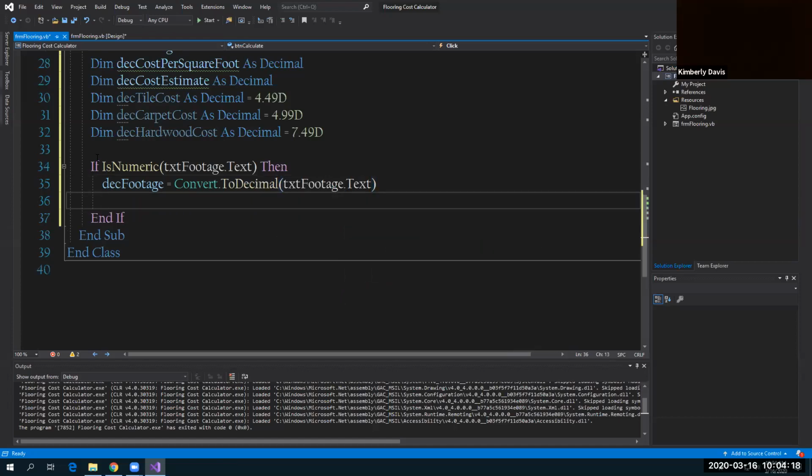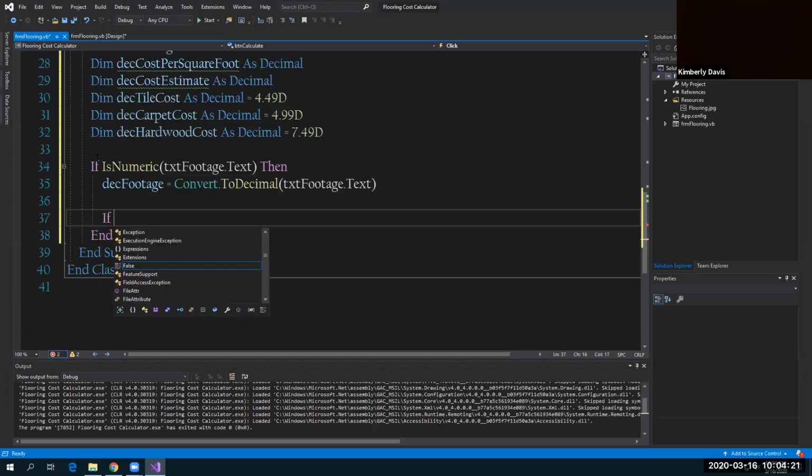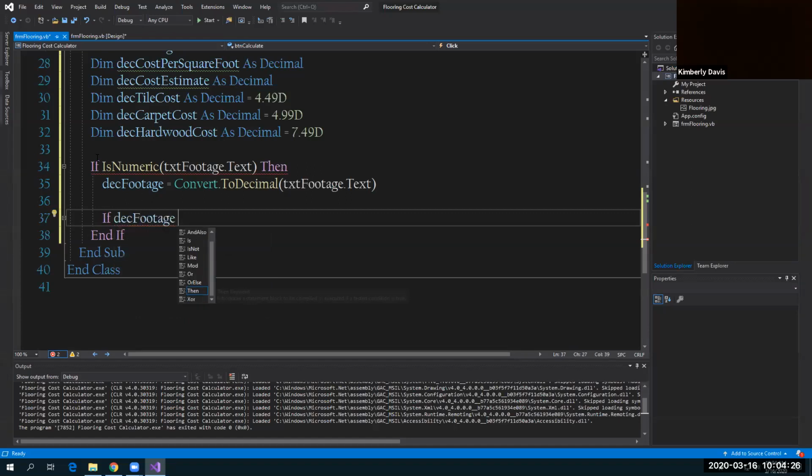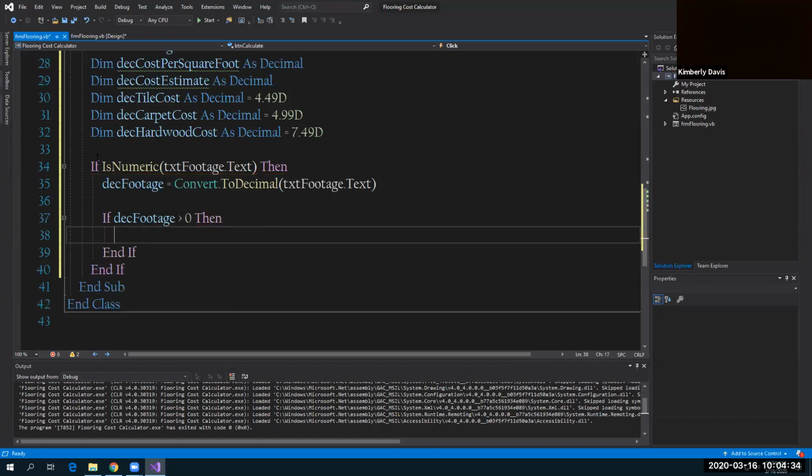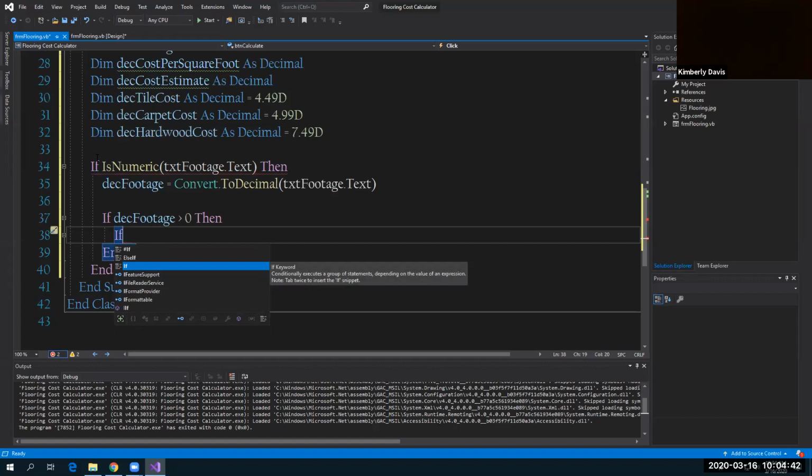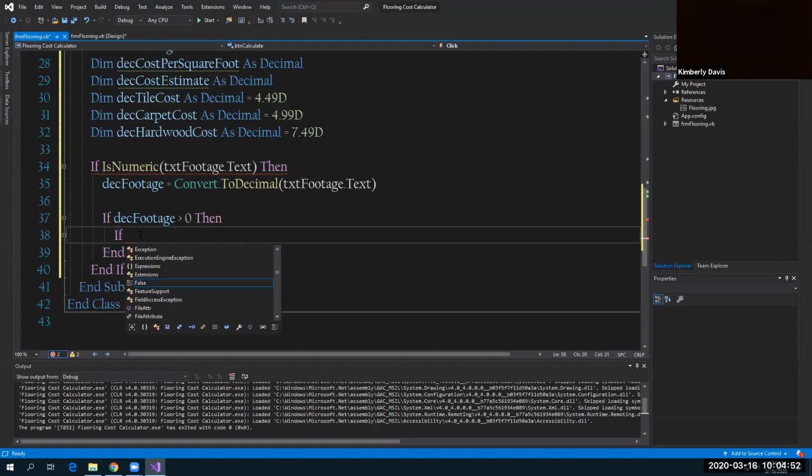All right, once we do that, we want to check to make sure that particular value is greater than 0. So we want to make sure they've actually entered something that you can use. And if this is true, then what we want to do now is check to see what selection they have made. And notice that we're nesting our if statements. So if this is true, then this is what we want to happen, and then we'll get into what will happen if it's false. But right now, if this is true, this is where we're flowing.